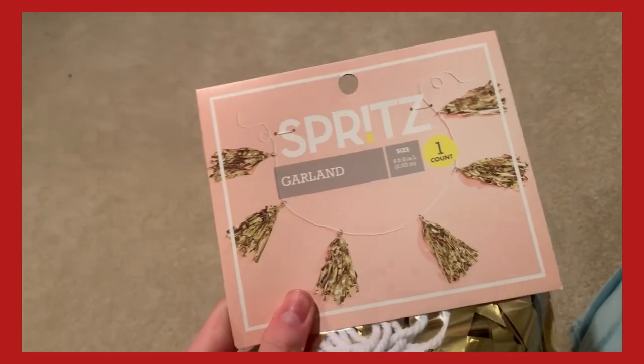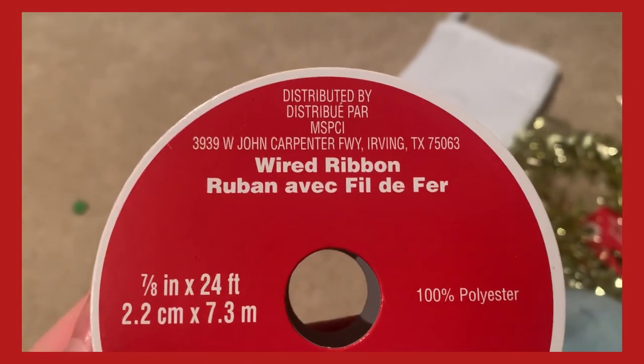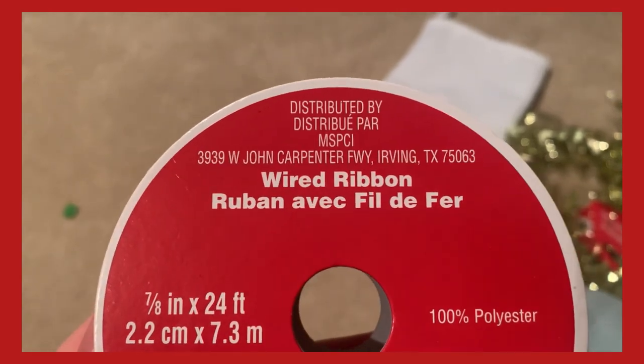And I saw some really cute inspiration for some of the stuff online. I got this garland to put, of course, where she can't reach it, but got that, which is cute. And then I've got this really, really cute ribbon. That's what the package looks like.